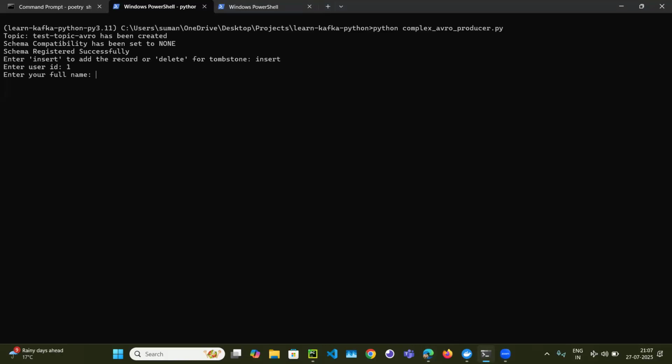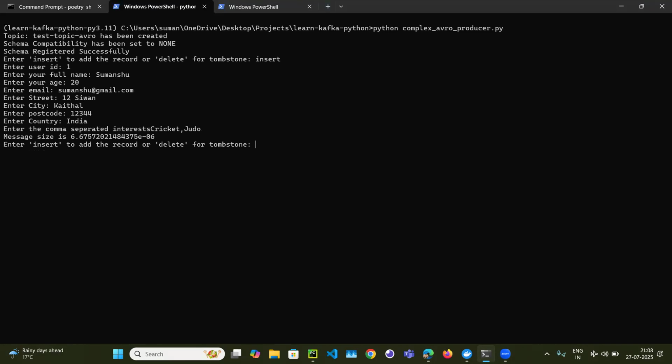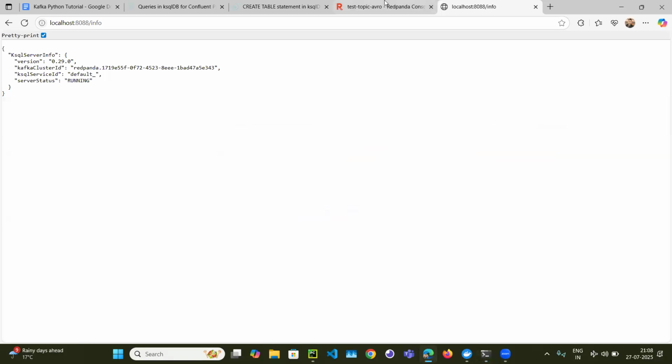User ID one, username something, user age something, and let's enter some information. 1234. Okay, so I have inserted the message.